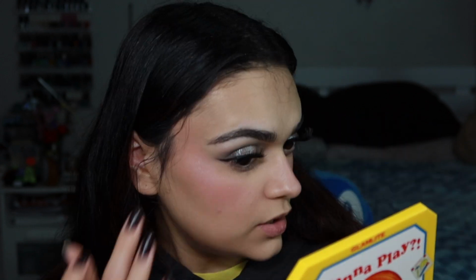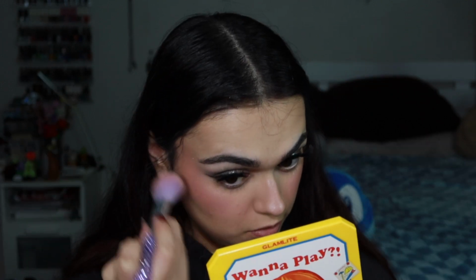This color, so good. For highlighter, I'm going to take the Lottie London Diamond Bounce Illuminating Highlighter. Essentially, this is a dupe for the Fenty Diamond Bomb highlighter. So I'm just going to take this and apply it to my cheek because this is really pretty. It reminds me of the Rihanna one, a lot. I just have to work less with the Rihanna one. But this is really pretty and it's much cheaper. We all know who she was trying to copy. Let me try to take my blush and blend this together. I don't know. It's a little scary.